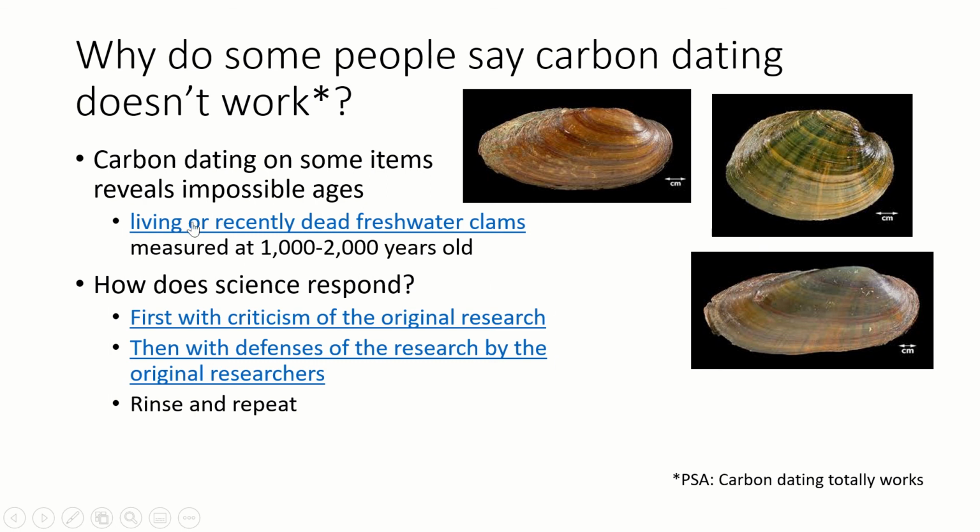So here was a study that some people did on some clams. They carbon dated the clams that they had just taken out of a lake, so they knew they were alive. And the carbon dating showed that they were 1,000 years old. Well, we know they're not, because clams, like trees, put down new shell every year. You can count the rings on the clam, see how old the clam is. They're not 1,000 years old. Also, we just took them out of the river. We know they're not 1,000 years old.